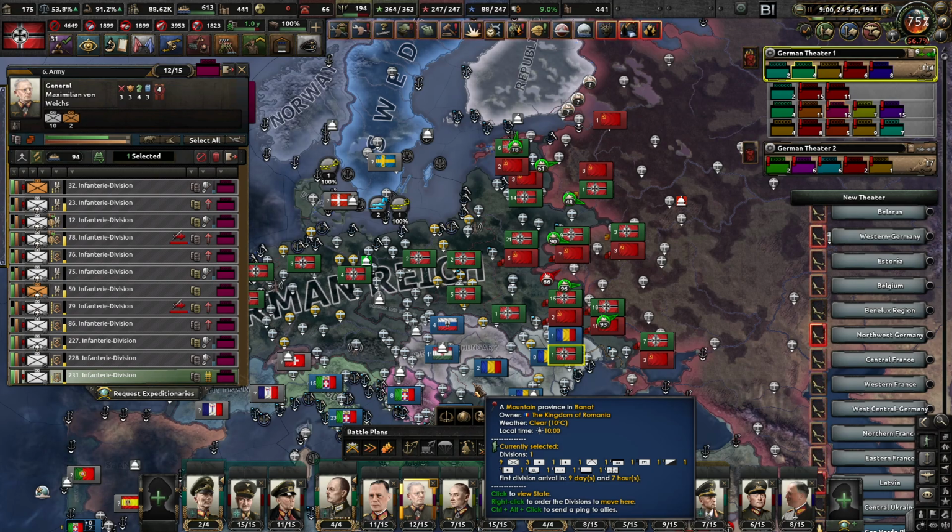You go back to marching and keep marching up that way. You can march into there. You're going to push that way. You're going to push over to help them. You're going to push up to help them as well.